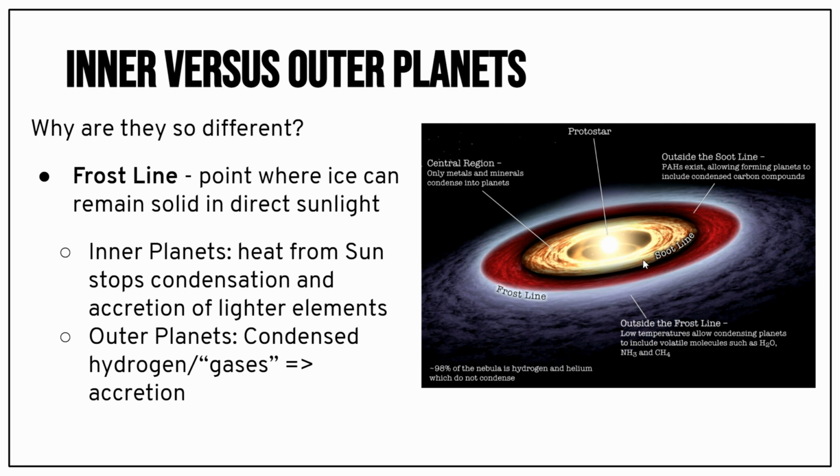So near the soot line, generally on either side, it's not like hitting a wall. It's not a barrier like hitting a wall is. It happens gradually. So right here in the vicinity of the soot line is the inner planets. And then as we work out towards the frost line, we get our outer planets.